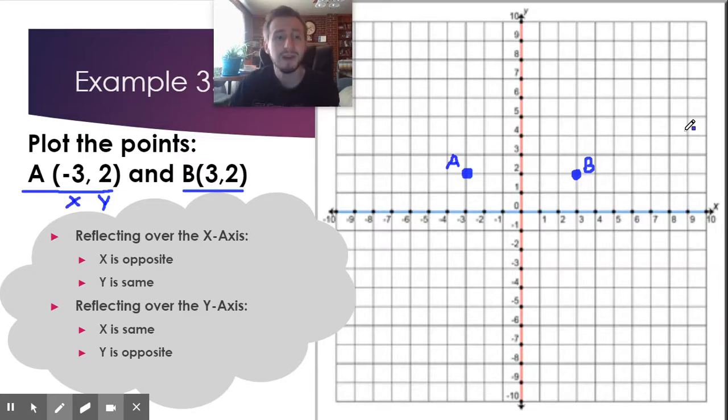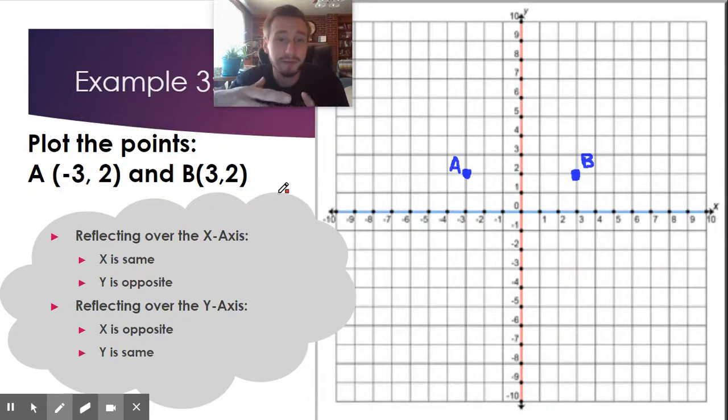And just to give you a little sneak peek, because we're going to be working with this next week as well, reflections are exactly what it sounds like. You're used to hearing the word reflection. It's as if you've looked in a mirror and you see the exact image of yourself just reflected. Like, for example, on this camera, right now I'm holding up my left hand, but on the camera, it looks like I'm holding up my right hand, right? And then the same thing. This is my right hand, but on the camera, it's my left hand. So I'm a reflection image of myself. I'm still me, but there's something different about me, right?